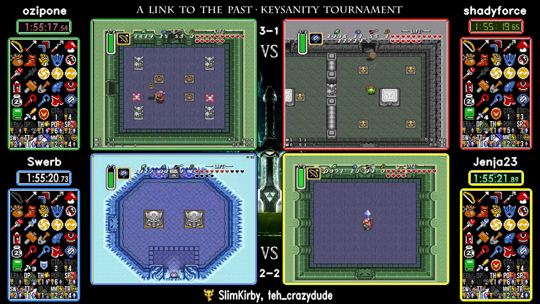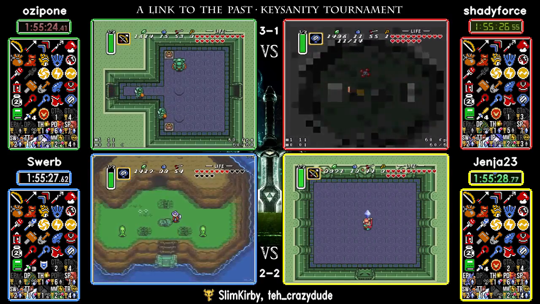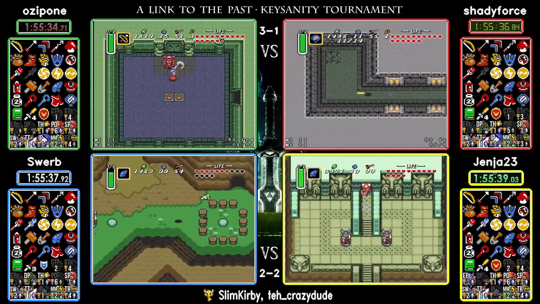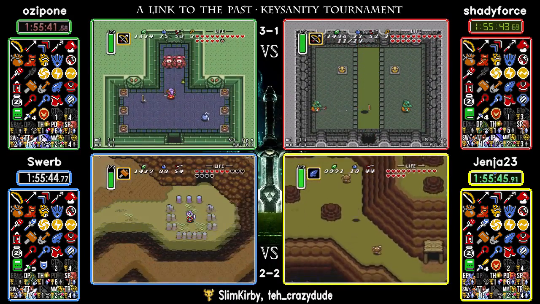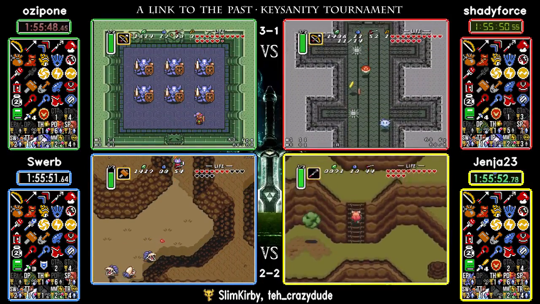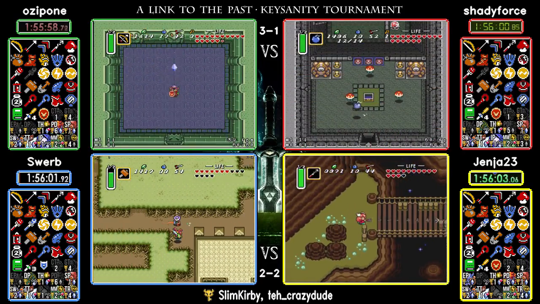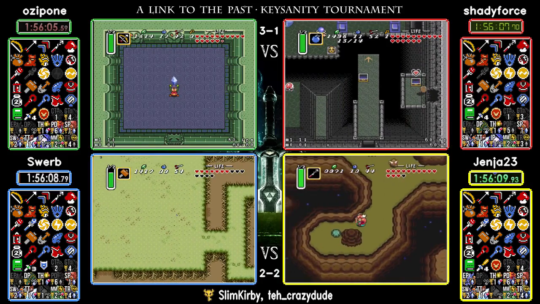I am very curious when both the top runners are going to realize there is that one chest in Tower of Hera. They're probably wanting to say, "Oh no, please don't be there! Please don't be there!" Especially if you're on Ozipone's side, because he's already cleared out Palace of Darkness. At this point, the only locations he'd have left are just those one-off locations in Swamp and Thieves' Town, because he does have those items to get those last treasures they left remaining earlier. It's an arrow upgrade, and at this point he's going, oh please, no.